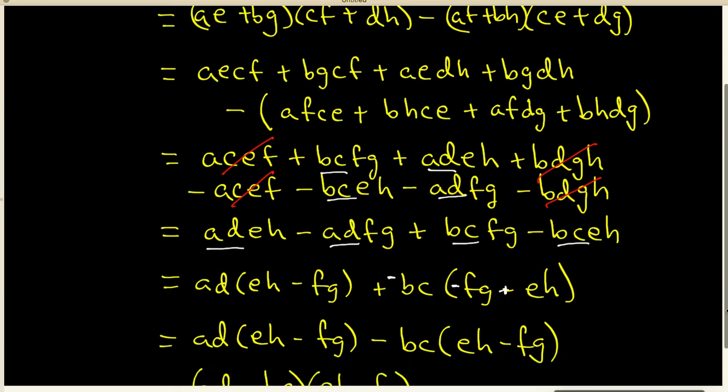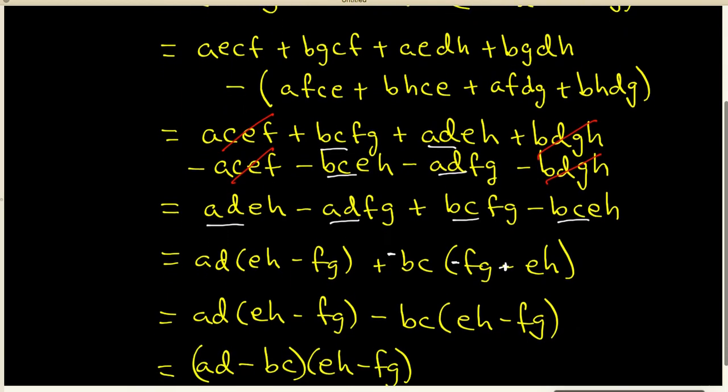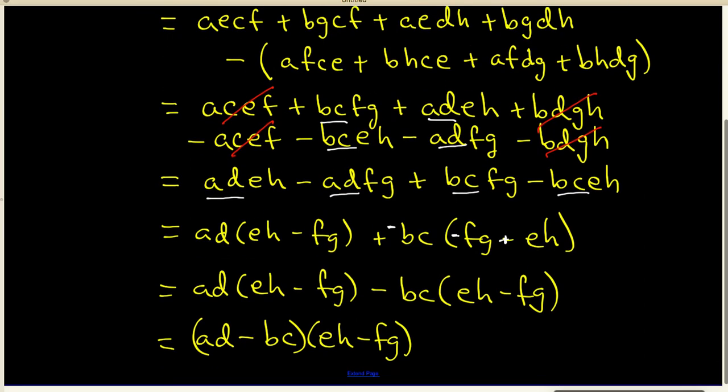And at this point, I can make that sheet go away because then we can factor a second time. And we're now looking at AD minus BC quantity times quantity EH minus FG. And it's important to remember that this is nothing more than the determinant of A, and this is nothing more than the determinant of B. So what we actually have here now is the determinant of A times the determinant of B.